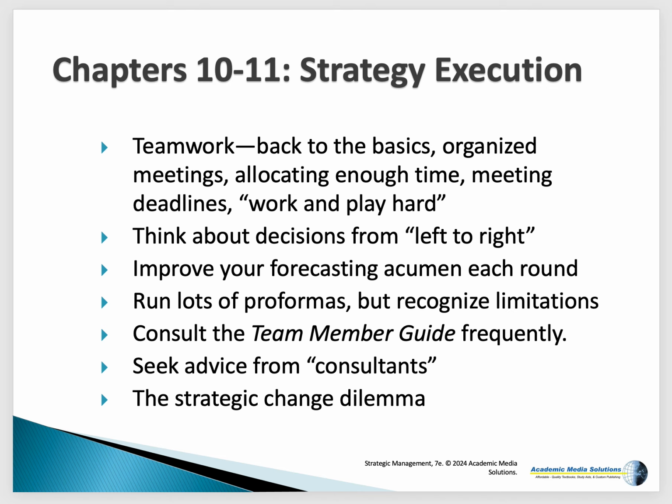Run lots of pro formas. So as you make rounds or change your decisions, you'll see that everything gets updated online. You get to run your pro formas, see how it affects your results. Keep doing that. Pro formas are great tools, but recognize your limitations. Pro formas work on the assumptions that you put in. So if you assume you're going to sell a certain number of products, the pro formas will be computed on that basis. If you don't make it, you don't make it. So don't just say, hey, the pro formas were great, and you ended up losing money. What happened? Well, what happened is your assumptions just didn't work out. So great tools, but understand the limitations.